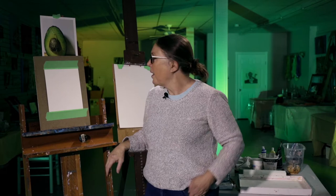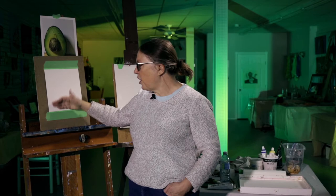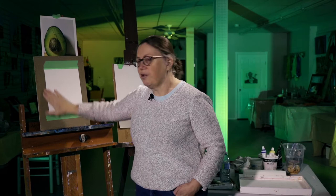I just like this kind of format. I use painter's tape because it's easier to get off, especially if I go over top with my acrylic paint, which is a plastic. And so when it dries, it really adheres tight to this stuff. So when you go to take it off, the painter's tape is probably the best. That being said, if you've got masking tape, even clear tape, it doesn't matter. Just use something to get it on the board.